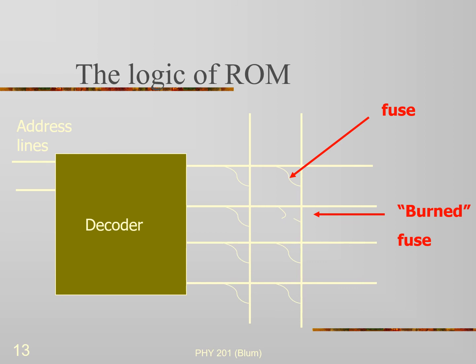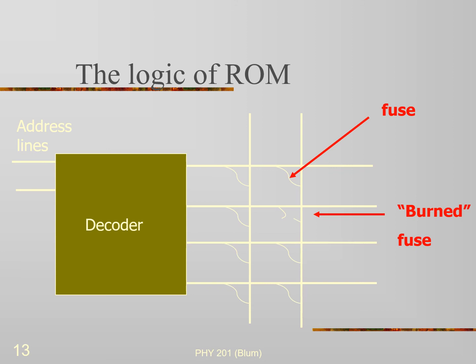So this picture here is trying to show the logic of ROM. We have some address being fed into a decoder. And the job of a decoder is for one of the outputs to be selected and the rest to be deselected. So those are the horizontal lines coming out of the decoder, and one will be selected, the one associated with the input address. Then we have these vertical lines, and there are no nodes. Those horizontal lines and the vertical lines are not connected unless they're connected by the fuse, which is drawn as the squiggly line.